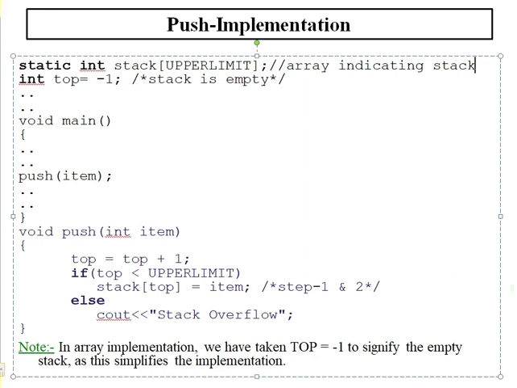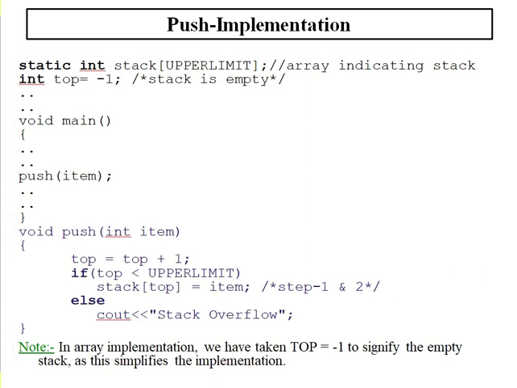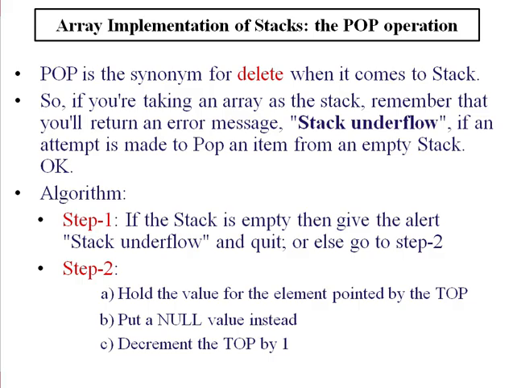So in that way we can implement the push operation. So in push operation we can receive an item that is to be added on top of the stack. So what about the pop operation? How can we implement the pop operation? As we have already said, this pop operation is a synonym for delete operation.